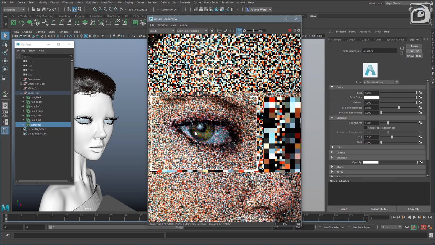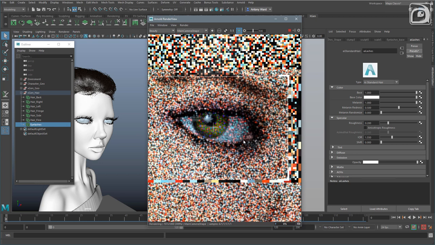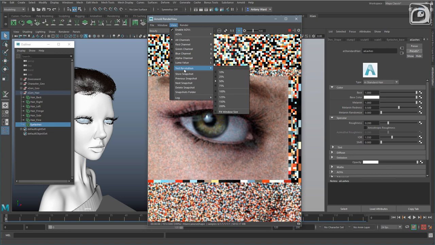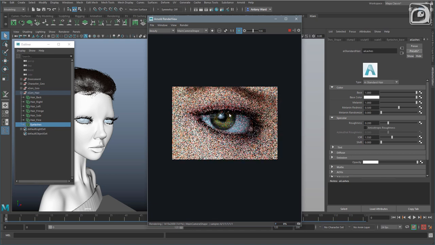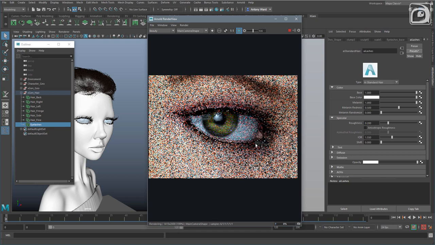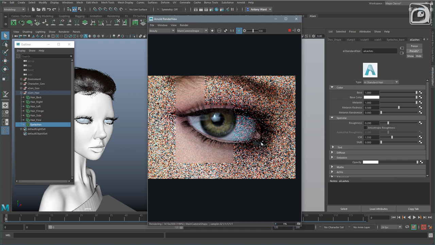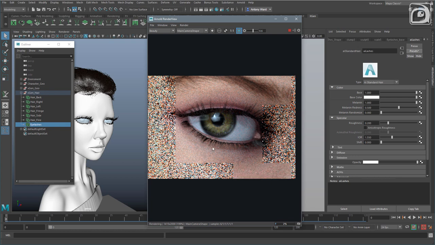And just close that window a little bit. Just let that update. Actually, the test resolution, I'm just going to switch that to 100%. Again, just so we can see the eyelashes a bit clearer. It's going to take a little bit longer to render. There we go. So we can see that they're quite thick eyelashes, and even though we've tapered them, we also want them to fade out a little bit.